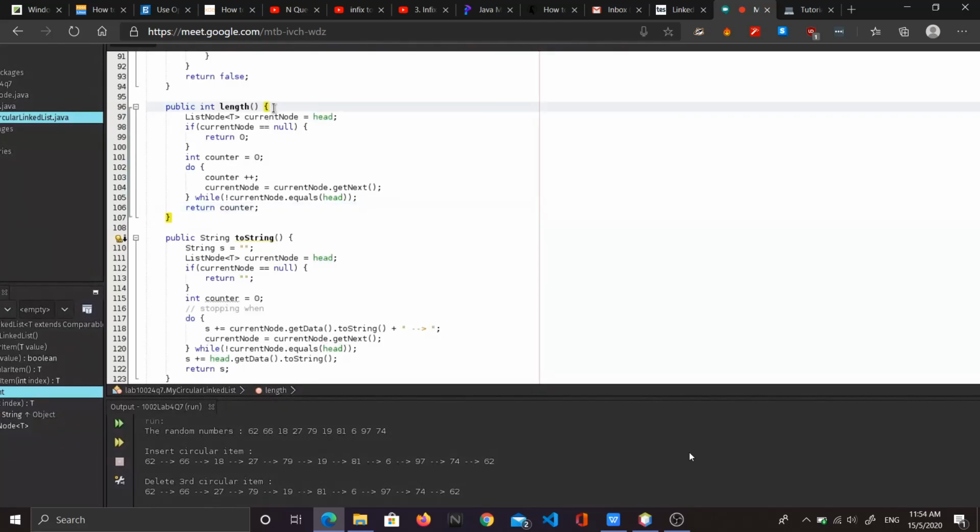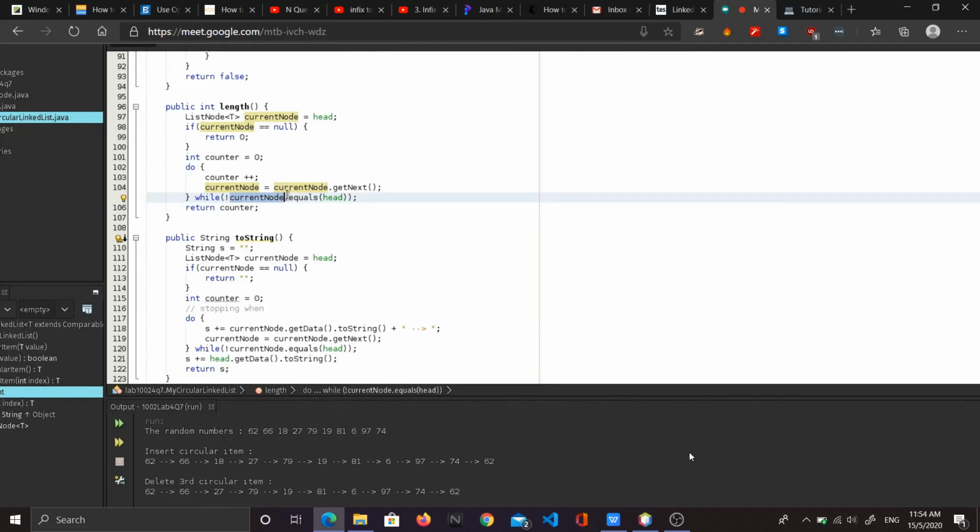If you are counting from the head to the tail, one thing you need to take note of is the check on the current node. If you are doing a normal linked list, you check if the current node is equal to null, which means you already reached the end. But for the circular linked list, since the tail is connecting to the head, you won't be able to get current node equal to null, because it will always repeat.